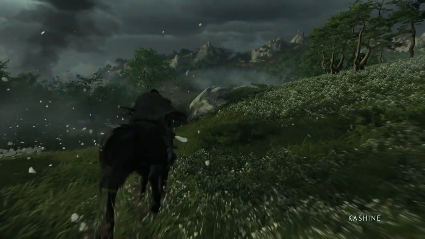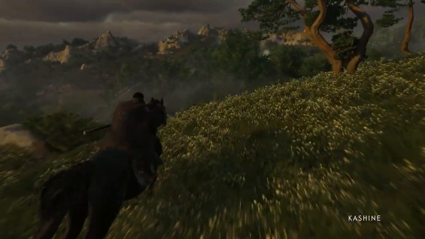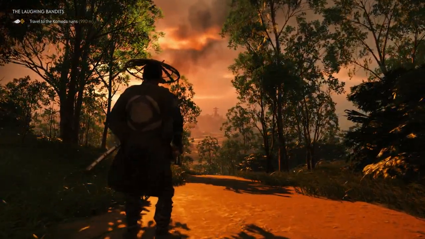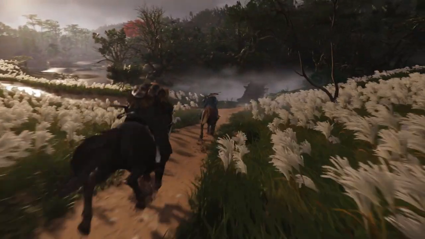When you're down in a valley, for instance, you might see intriguing structures up on the surrounding cliffs and distant mountains. Or, when you're traveling through a dense forest, you might spot a large tower on the horizon through a break in the trees. It's all remarkably well done, no matter where you are in the world.